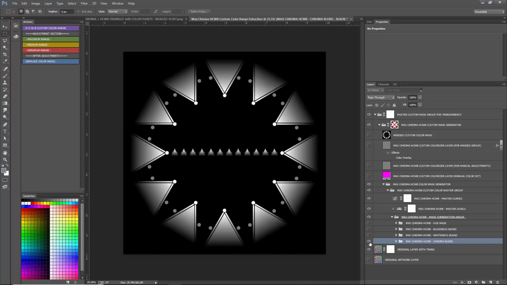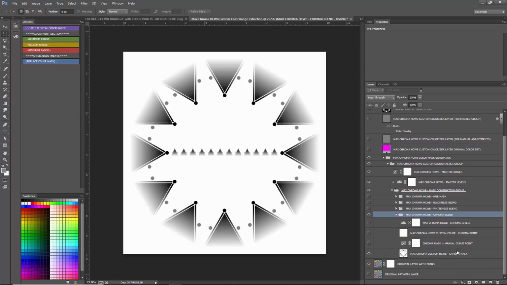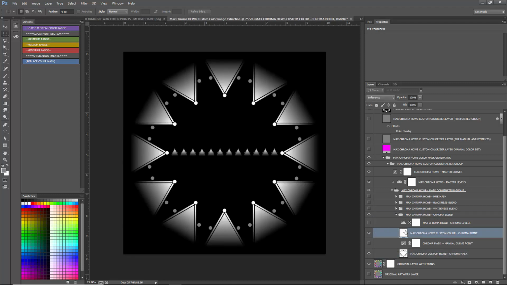So first I have the chroma blend, and inside here I'm using the chroma mask with the chroma point of what I've selected. What I do is I run through the same HCWB extractions on the full layer of the custom color I've chosen. So I get the chroma point and I do difference over that.